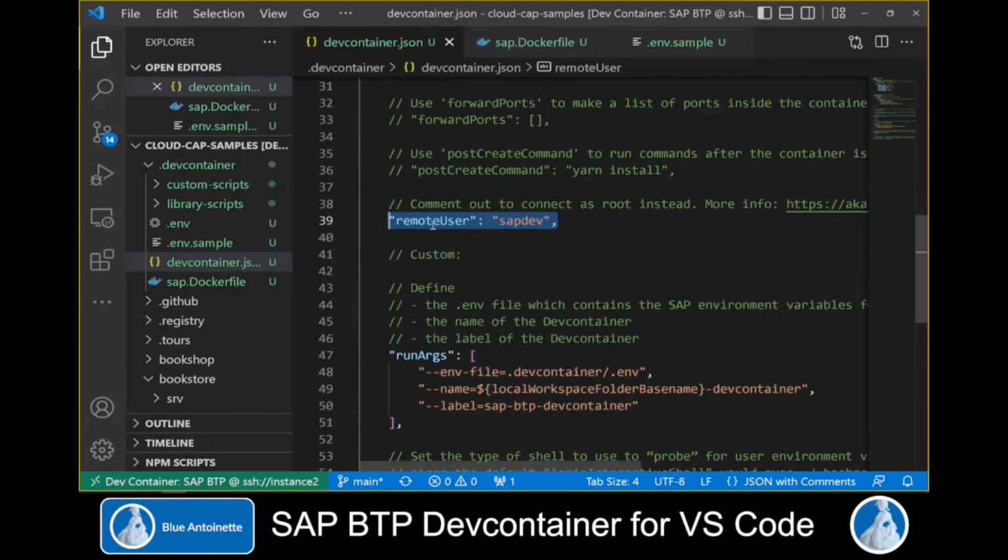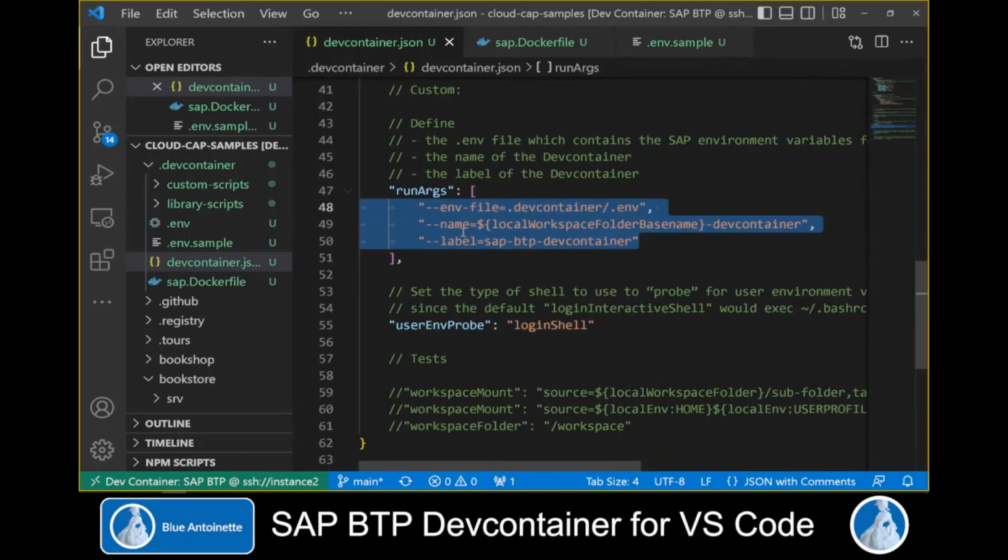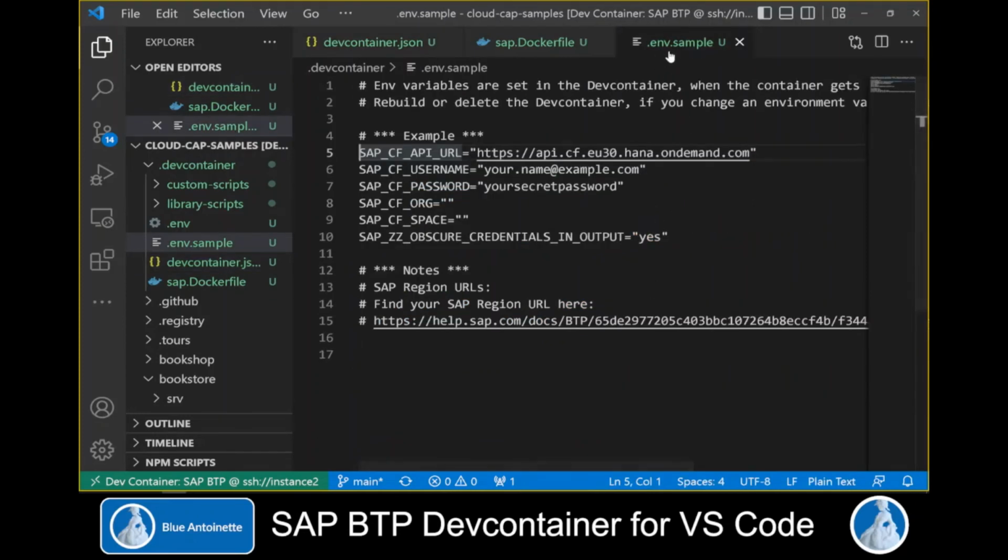Here we specify the user with which we want to connect to the container. And here we specify the arguments with which we want to run the container. We specify the env file, which passes in the environment variables to the container. Here I show you a .env sample file where you can see how you can pass in your Cloud Foundry credentials to the container.